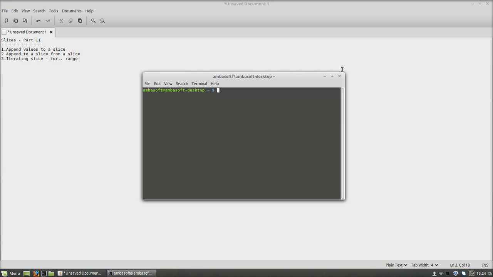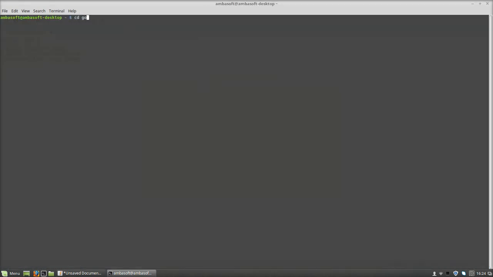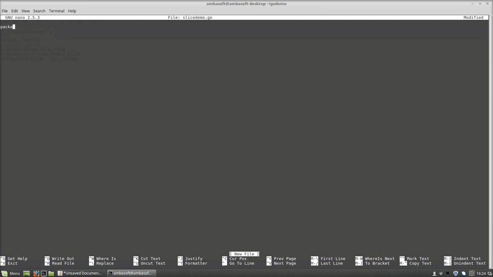Right. Let us open the command prompt and maximize the screen. I am going to go demo, opening my favorite editor for the file slicedemo.go. Package main, import fmt, function main. As usual, it is a very simple program I started with. Perfect. Now, as we discussed, creating a slice of type string with some set of values: 1, 2, 3. Perfect.